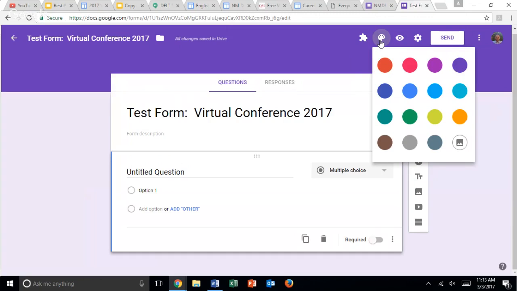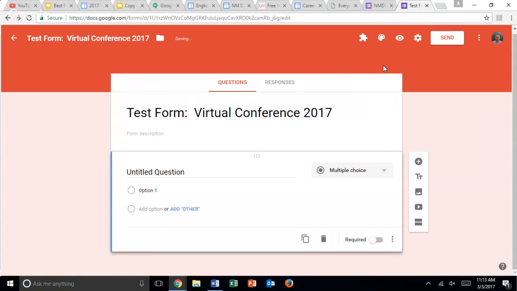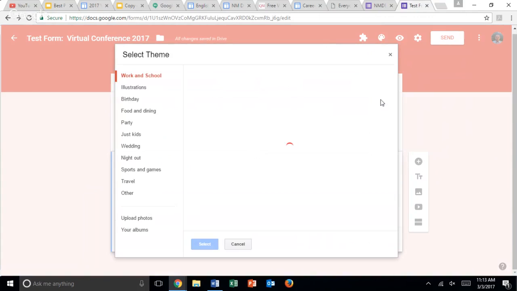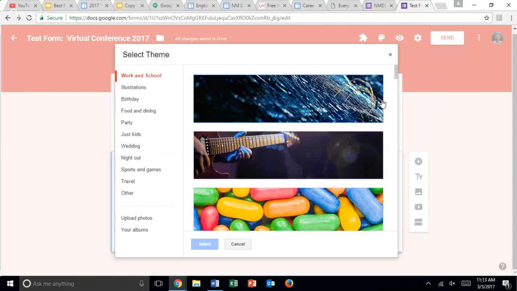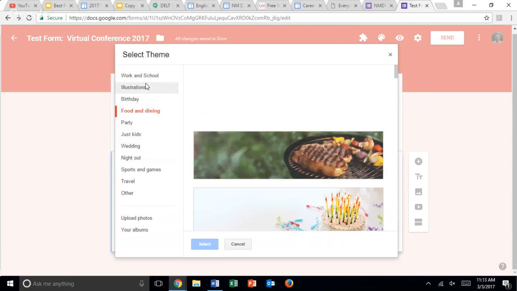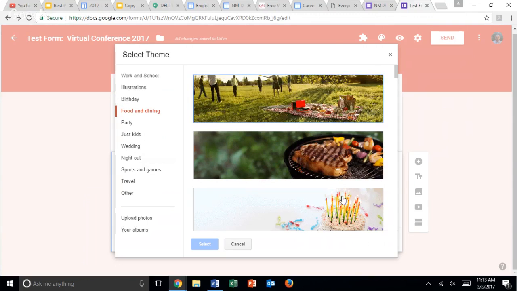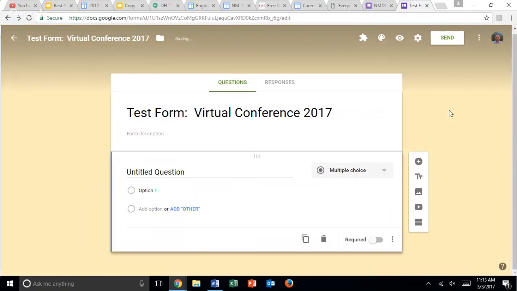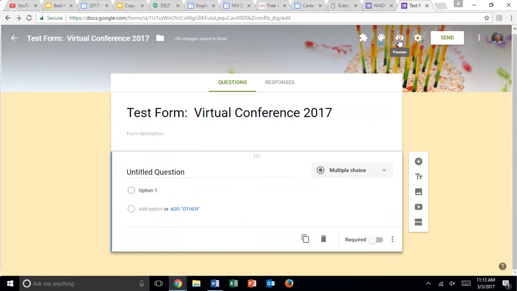Here you can click the color palette, and you notice this defaulted to some nice shades of purple. I can change it here. Maybe I want to go more this terracotta color, and you can see that my form changes right there. You also have this little icon right here where maybe you want to use a photo. So I come down here, there's all of these pre-loaded photos that I can put in the background there. Maybe I want the birthday cake for my background there, and it loads my theme.